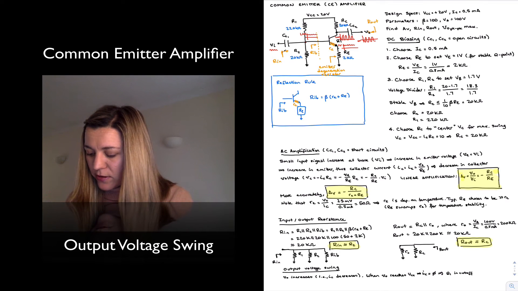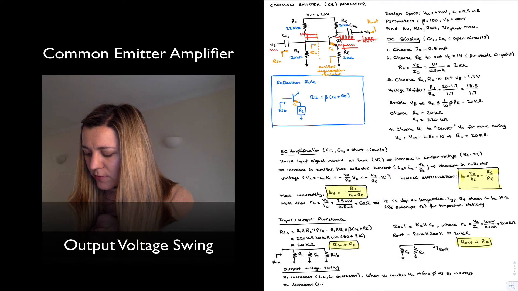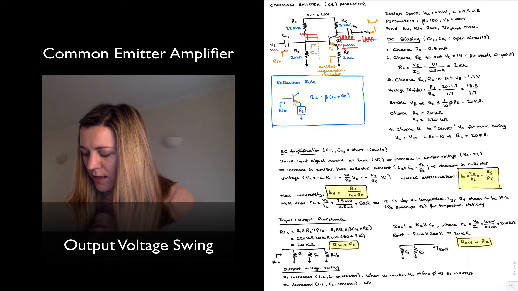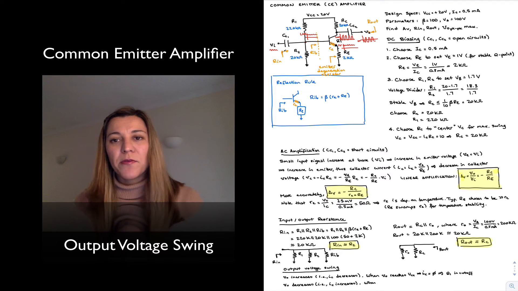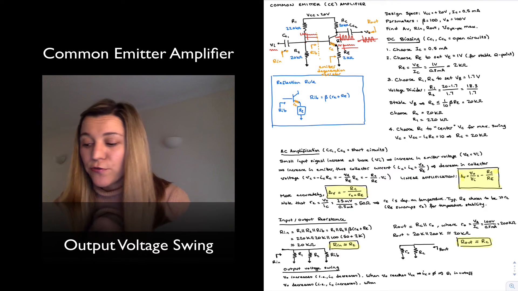Complementarily, if the output voltage decreases or swings in the negative direction, that's because IC is increasing. For the farthest down that we can go, we need to keep the following into consideration.